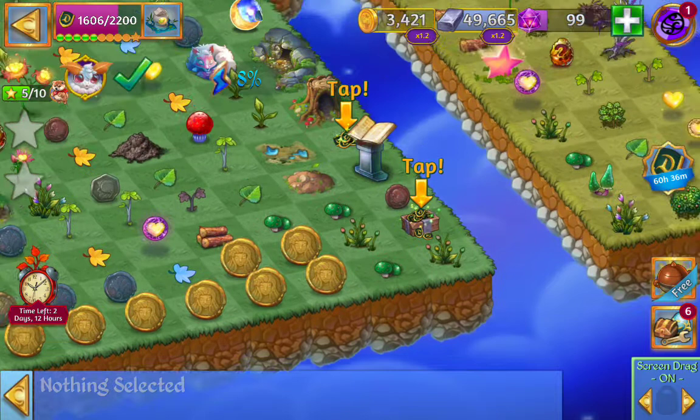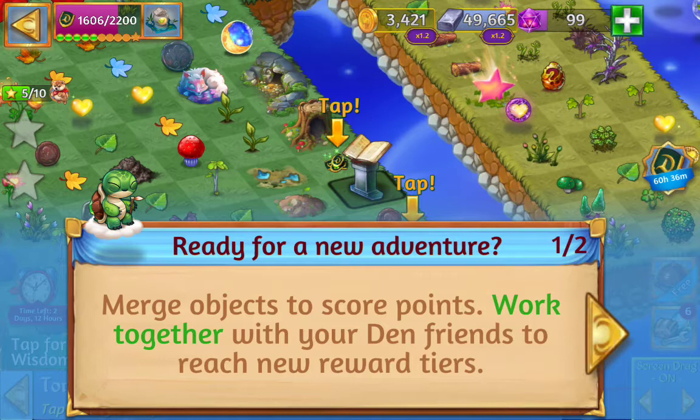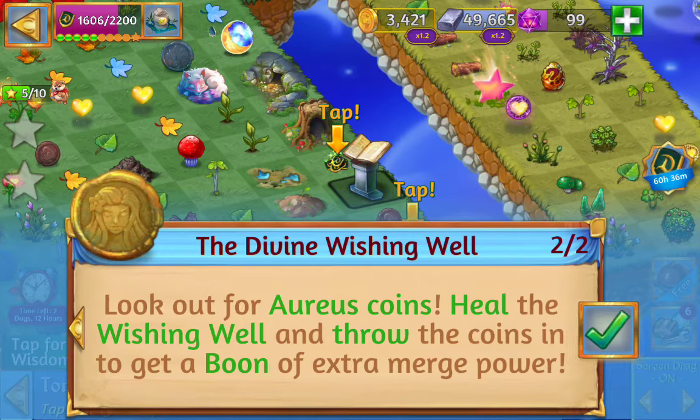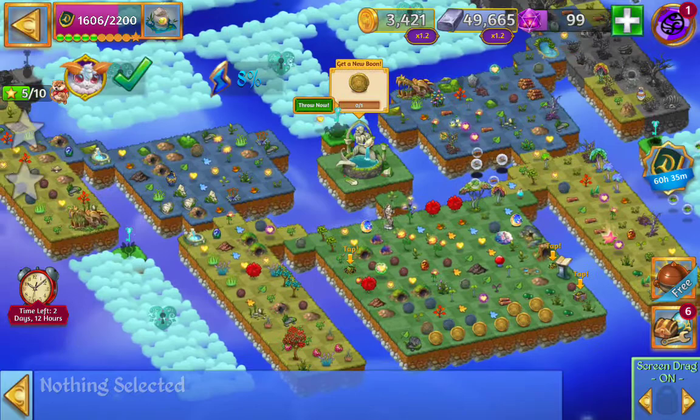So, over here, we have this lovely Tome of Wisdom. Tap for game tips. So, let's give it a quick tap. Ready for a new adventure? Merge objects to score points. Work together with your den friends to reach new tiers. So, look out for Aurora's coins, heal the wishing well, and throw the coins in to get a boon of extra merge power. So far, I have managed to unlock this portion of the land.